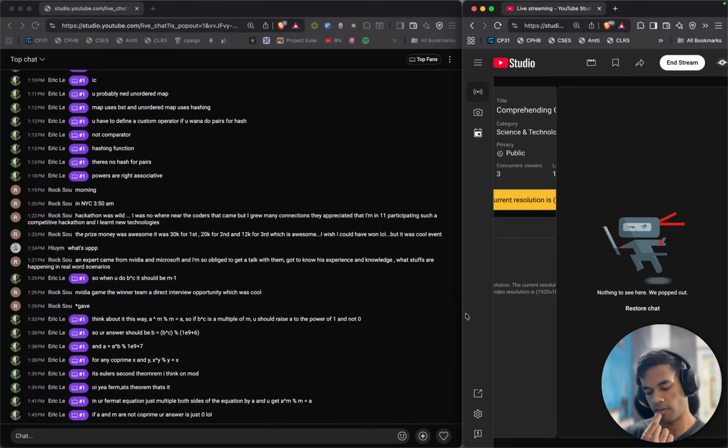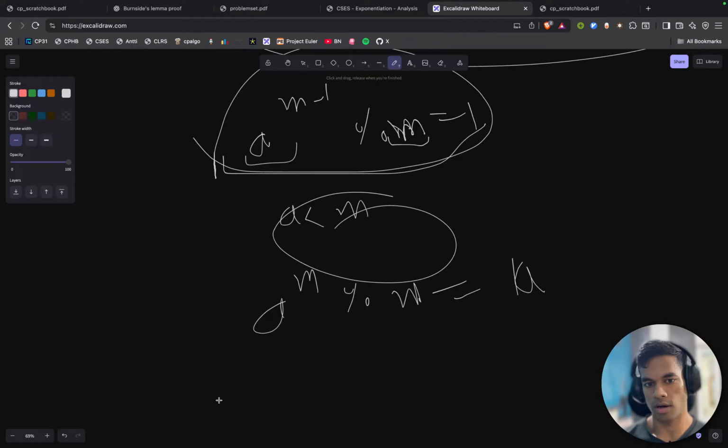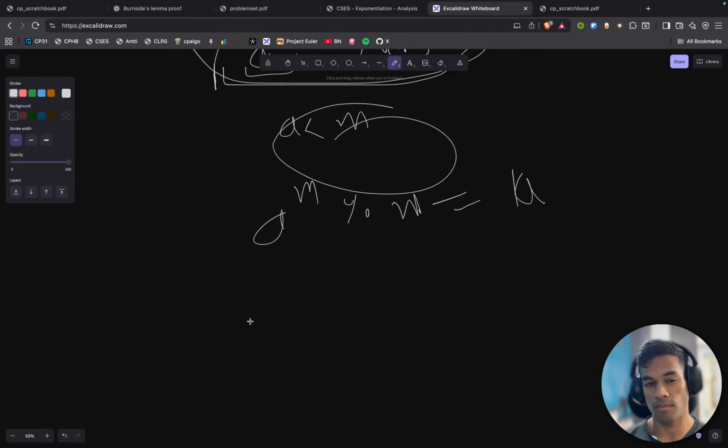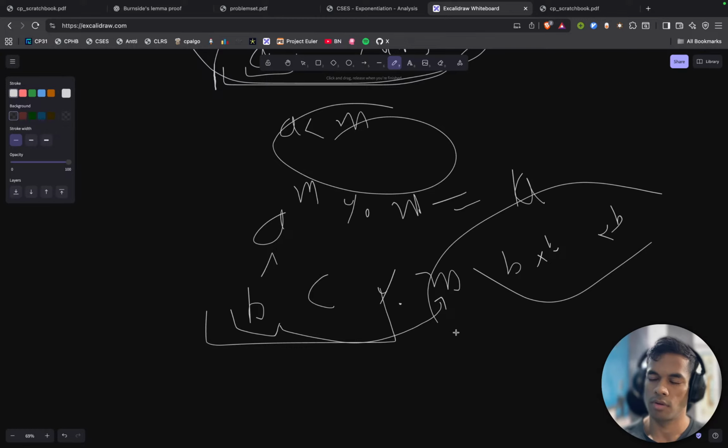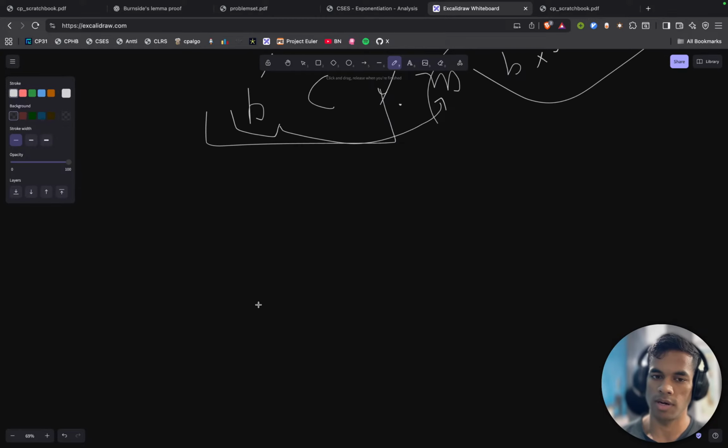That makes sense. If b raised to c is a multiple of m, could it be a multiple of m? It could only be a multiple of m if b equals this thing, because we are only multiplying b by b itself. And if it is a multiple of b, I'm just being too dense here.